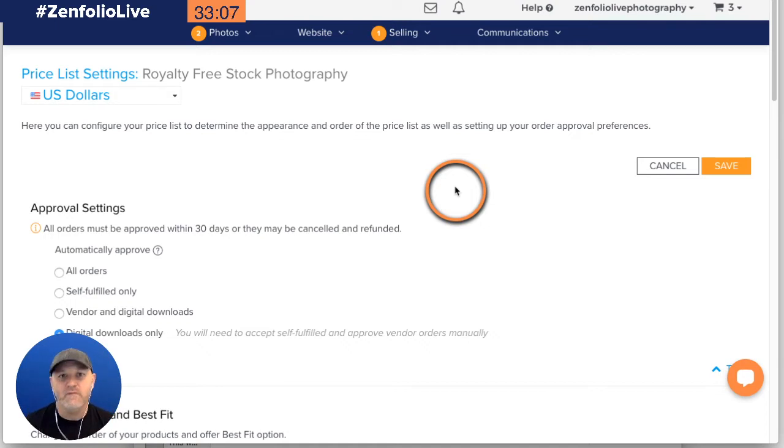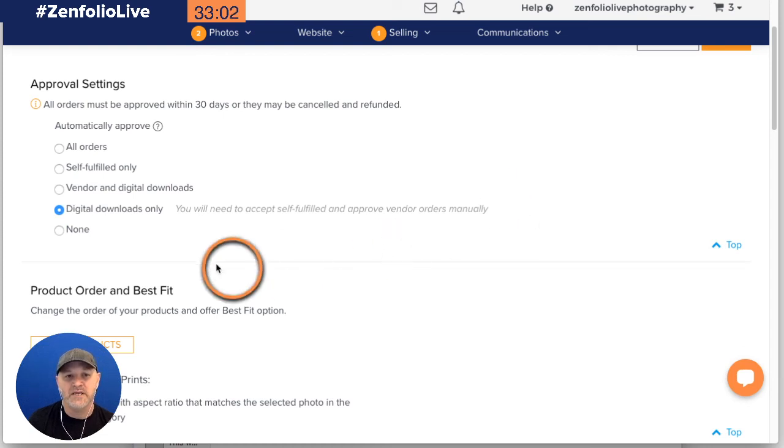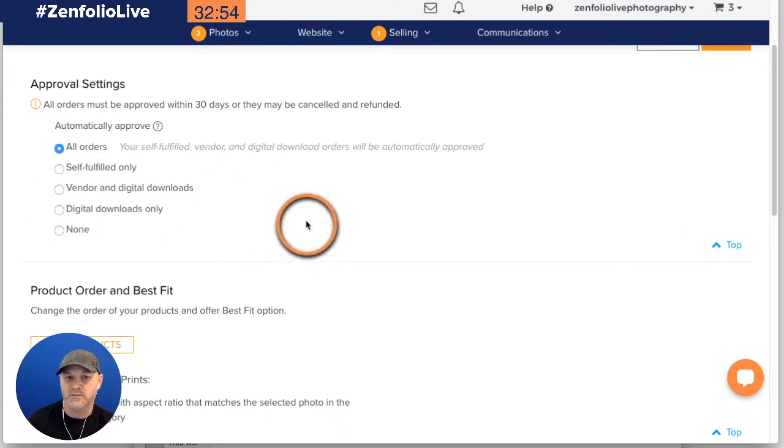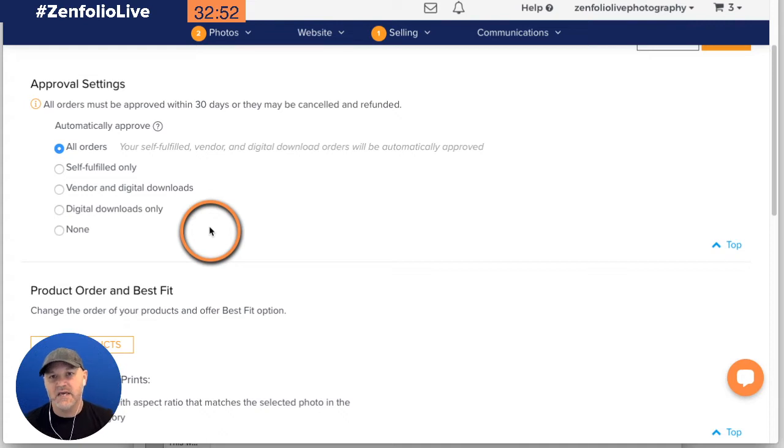If you don't want to, if there's not a reason for that, then you want to click on that price list settings, come in here and set your digital downloads to go through automatically. Or if you're offering prints and you just want everything to go through, you can set this up so that it goes through automatically. And what that does is when your clients place the order, we don't require you to approve it. It just goes to the lab to be printed, or the files are processed and the email is sent to your clients to download their photos.